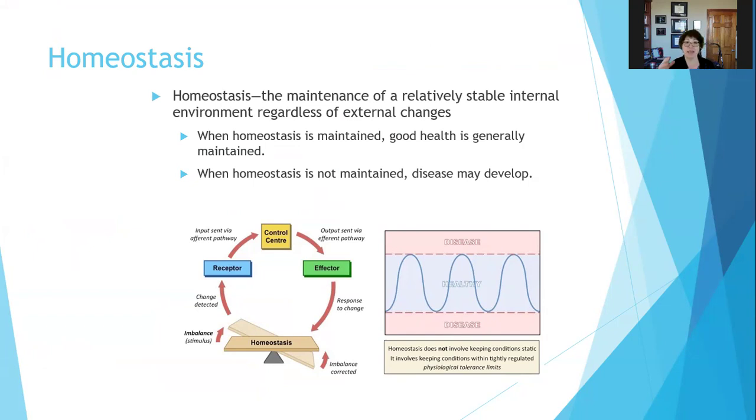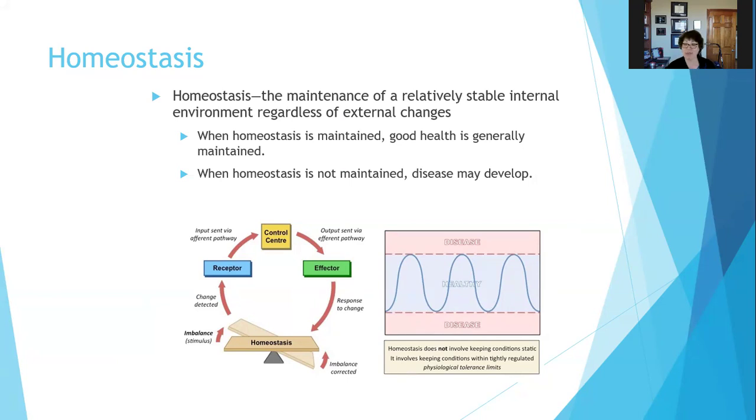So the whole idea of our body's job is to maintain homeostasis. Homeostasis is the maintenance of a relatively stable internal environment, regardless of external changes. So it's cold outside, I don't get cold, my body changes in order to maintain a stable internal environment. And a lot of times, the stable environment that we're trying to maintain is the environment that our cells need to do their job, to perform the chemical reactions that give us energy, to do all the different jobs that the cells do in our body. If the internal environment stays optimal for that, well, then that's called health. So that homeostasis is maintained.